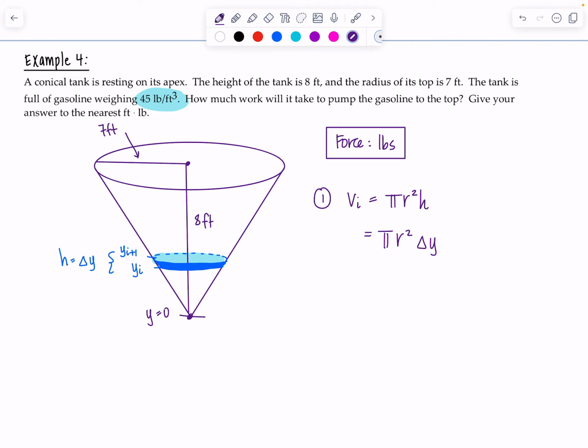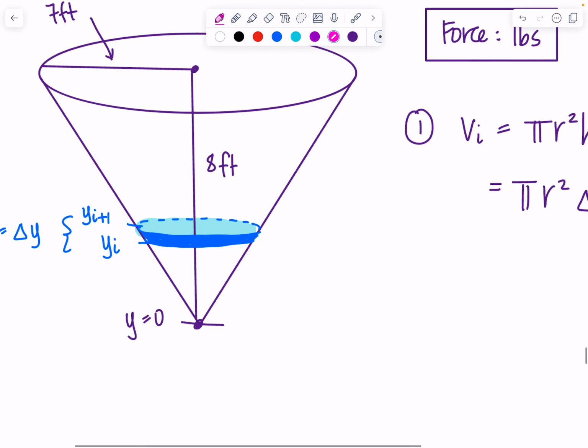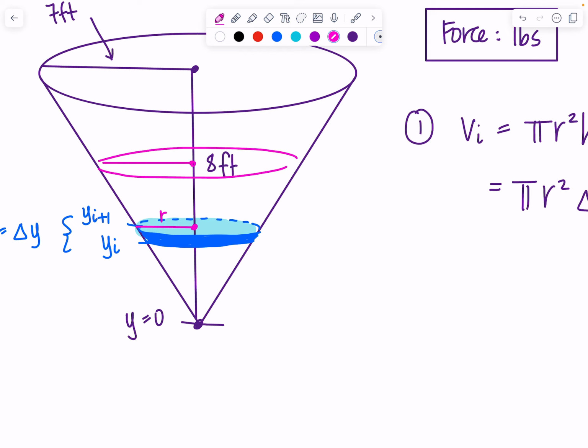Look. Depending on where the height is, where I'm slicing, like this is r here, yes? But if I sliced up a bit higher, r changes. r is going to be bigger. So I want to figure out what's the relationship with r and the height that I'm at, y sub i. And again, we're going to use similar triangles. Are you ready? Oh, good.